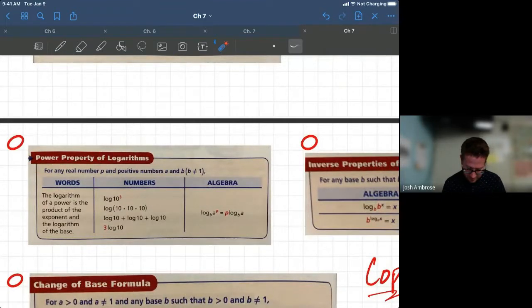Next one, the power property. Notice right here that you're going to have something brought to a power. Power property, something brought to the power. Notice the 3. Where does it go? It gets moved in front. For the power property, notice the location. So you're going to see us use the power property when you're dealing with an exponent, and then you're going to move that exponent to the front.